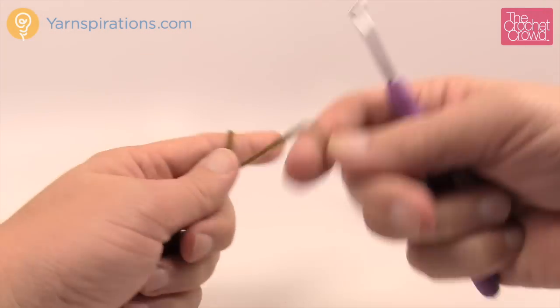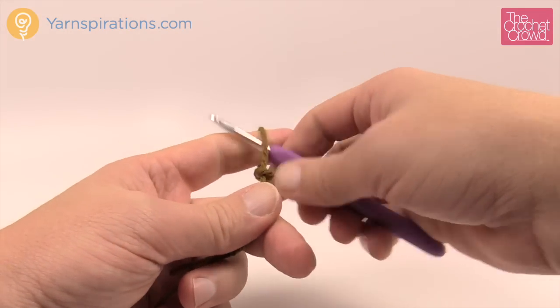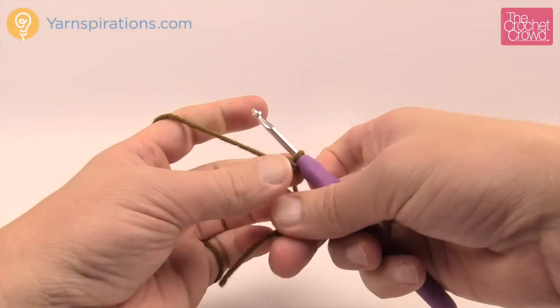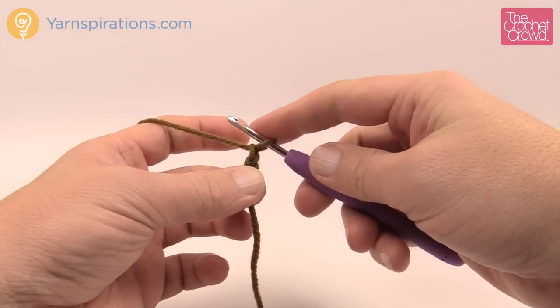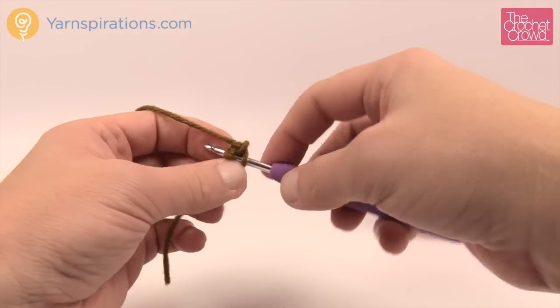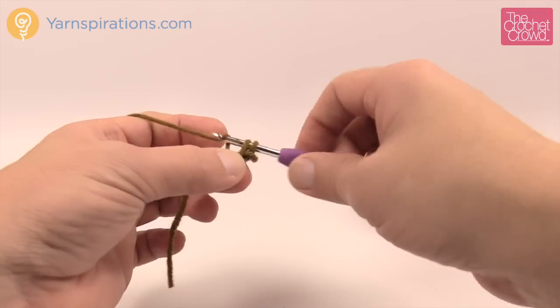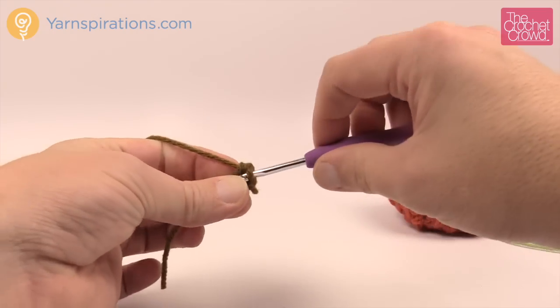So let's start to make the stem together, and we're just gonna create a slip knot. And the stem is pretty simple. So we're gonna chain 2, 1 and 2, and it says to put 9 single crochets in the second chain from the hook, which is the beginning chain, going in there, and do 9 single crochets. So just 1, and this is gonna cause it to make a big circle.